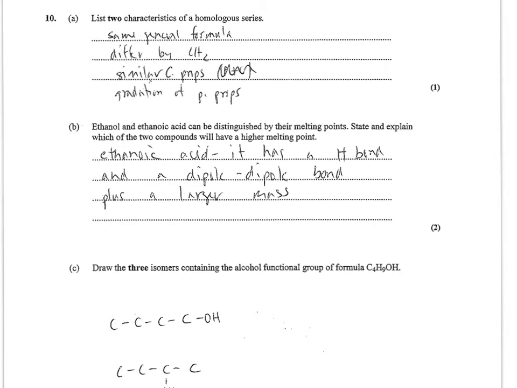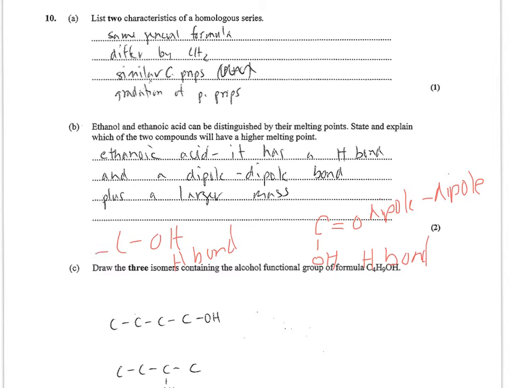Ethanoic acid will, because remember, ethanoic acid has a C double bonded O and an OH group, so it's got a dipole-dipole bond as well as having a hydrogen bond. And even though the ethanol has a hydrogen bond with the OH, it does not also have the dipole-dipole bond. So that's going to make the ethanoic acid have a higher melting point because of the greater intermolecular force. Not to mention ethanoic acid will also have a higher mass because they both have 2 carbons, but there's an extra oxygen in the ethanoic acid. So stronger force, larger mass is definitely going to give it the higher melting point.